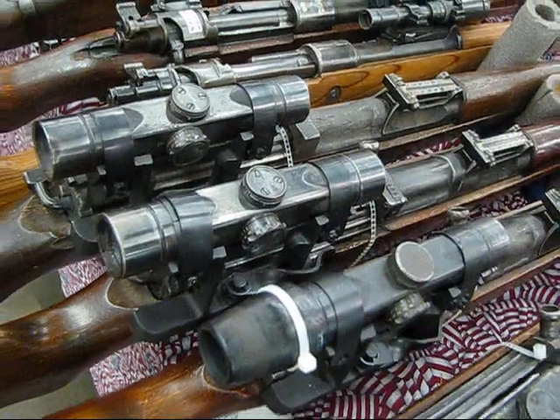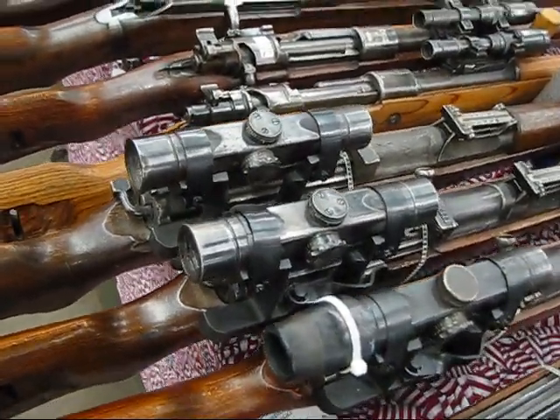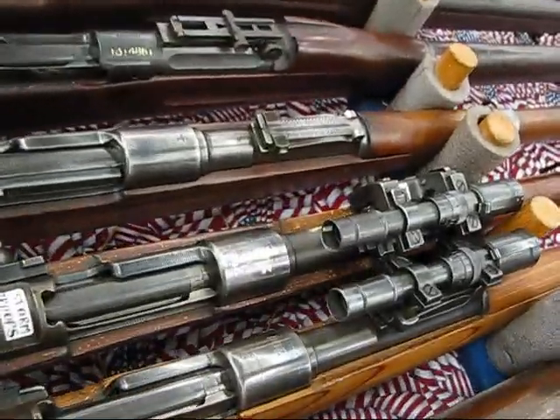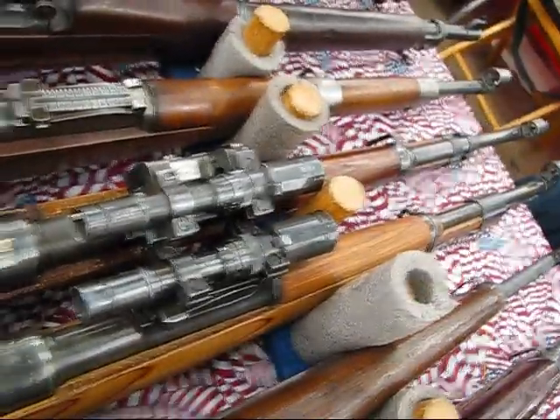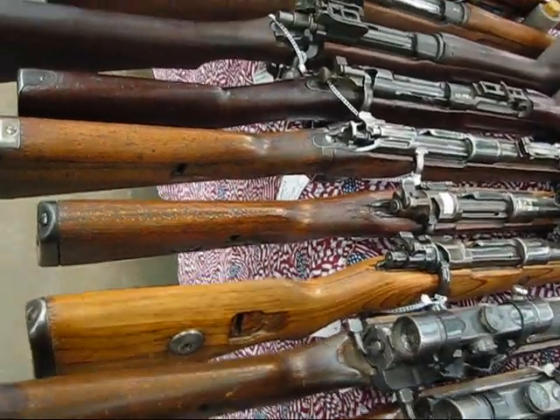If you're a serious collector, you may be interested in those. With the high mount scope — I guess it's a high turret scope. And then here's some with the low scope. I'm going to get my terminology correct, but they're all official World War II German sniper rifles, like you see in the movies.